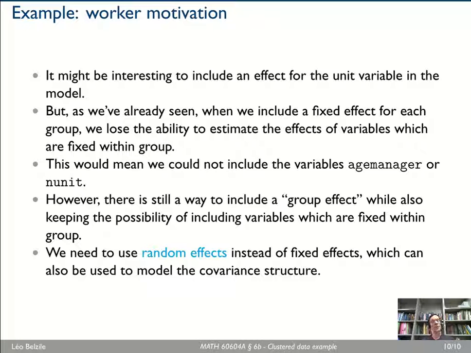We would perhaps be interested in knowing if there's a discrepancy between units, if there are effects for the different units, but that's not going to fly here. So we've seen that if you do include those as covariates, you're going to lose the ability of estimating the coefficients for age manager and n unit. So we'll have to wait for another video before we can actually do that together. So stay tuned.